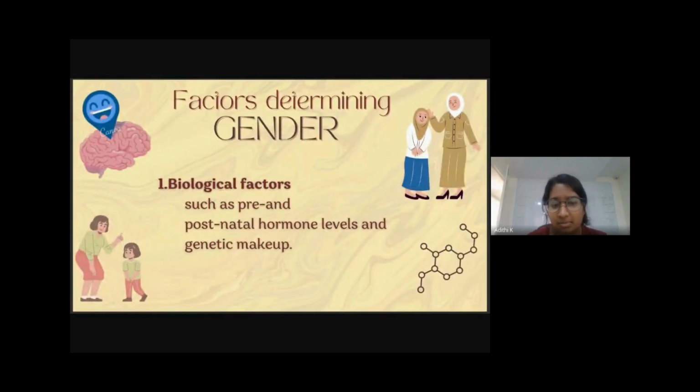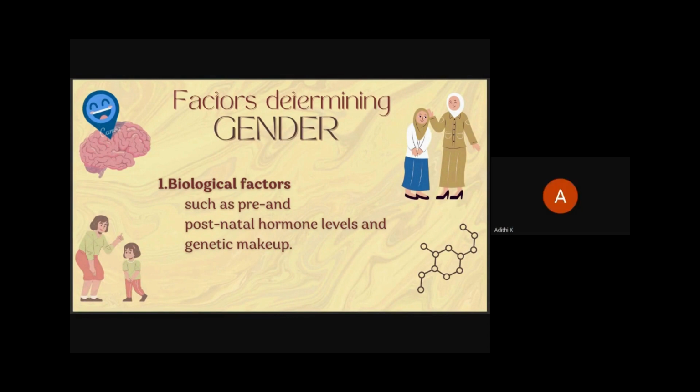Next are the factors that determine gender. One is the biological factors. During the prenatal state, there are some conditions where the mother may have excess levels of androgen naturally in her body. Studies have shown that such babies grow up, even though they may be female, expressing themselves similarly to boys. So their gender may turn out to be male. This is due to the excess amount of androgen, and they may show characteristics that males show.